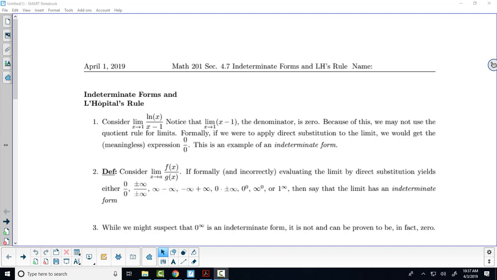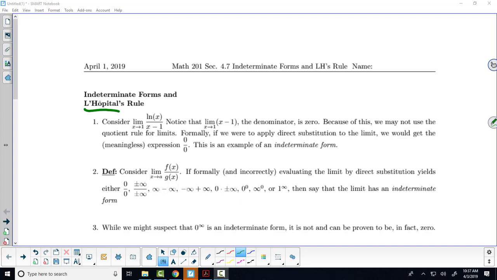Okay? So, this guy's one of my heroes. Let's get his name right. It's L'Hôpital. Right? So it's not how I've heard people say it, or hospital or whatever. Okay? It's L'Hôpital.